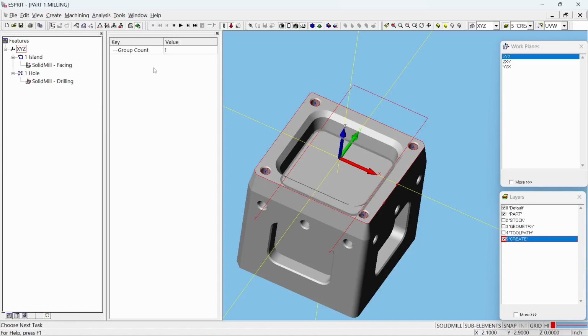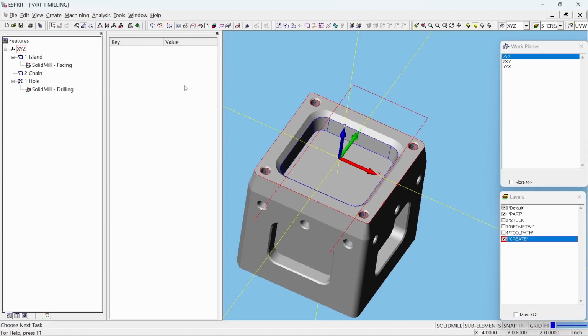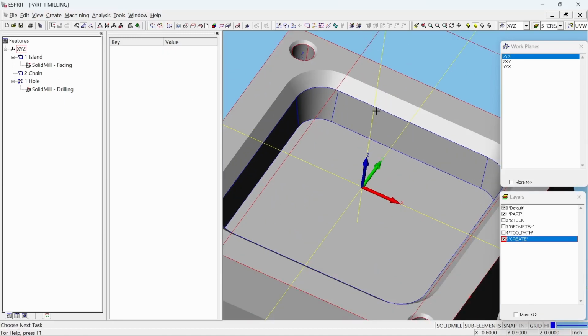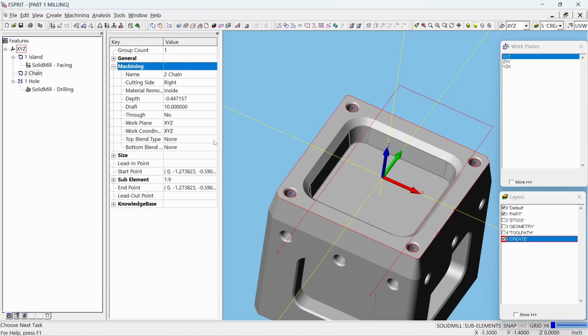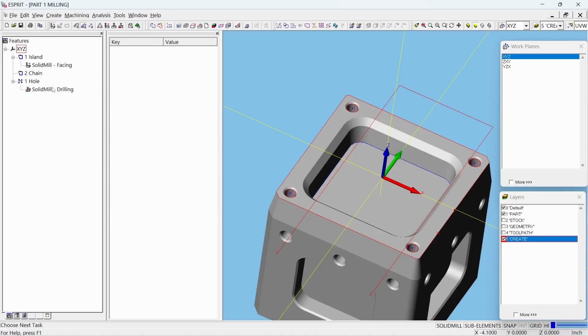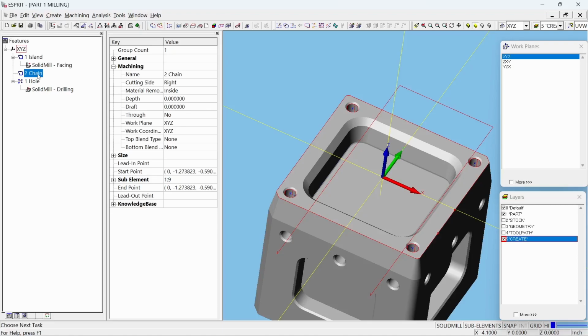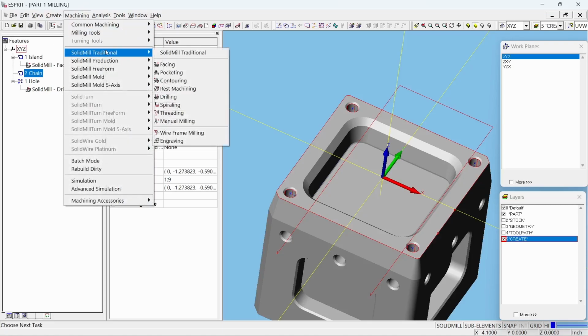Okay, and go into auto chain. Okay, as you can see, the table wall is up like that, so we need to fix this. I don't want it, so I want it to stay out there. See, technically I don't want that either, so it will be like that. And then highlight that chain and then do pocket.